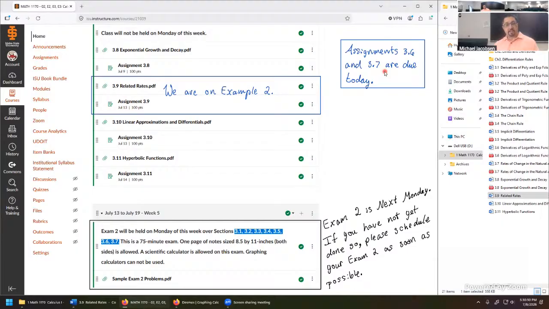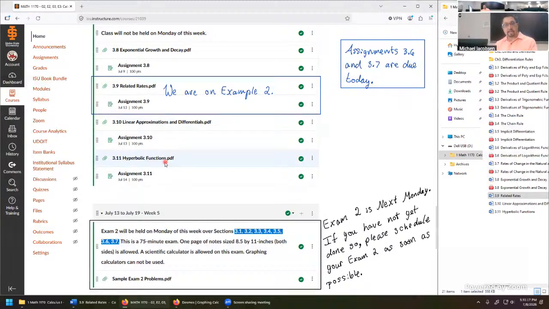The second exam covers these sections in particular, only up to section 3.7, which is part of what's due today. If you're a little bit behind on any one of those sections, I'll still take them late for full credit. And like we mentioned on exam one, really the first thing you should do to study for this exam to be prepared is just get caught up with the homework. I'll be grading them as soon as I get them to give you good feedback on each of those problems.